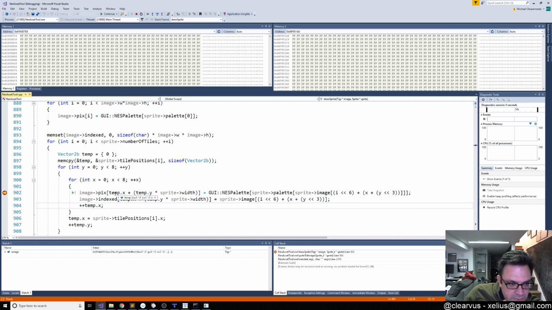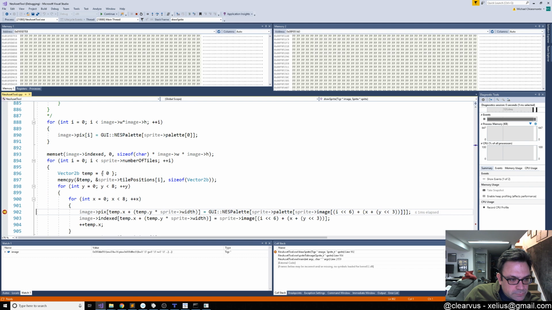Temp X. So we should go into that twice. Where now temp is equal to 0.8.